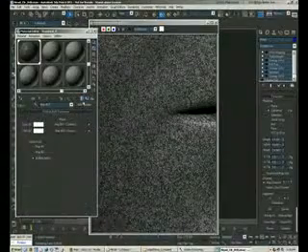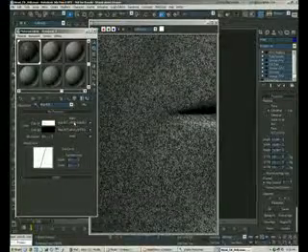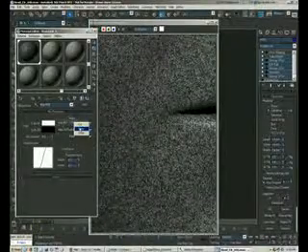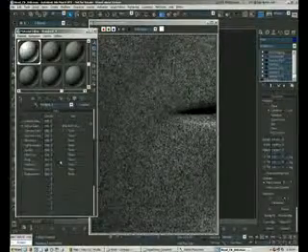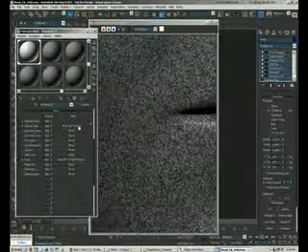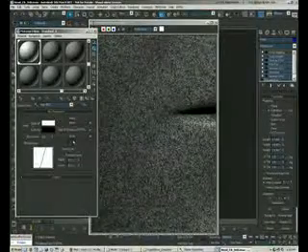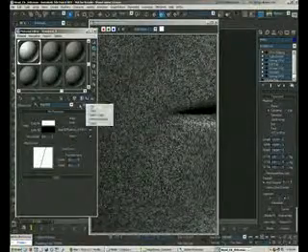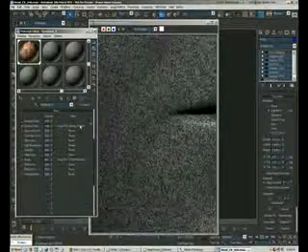Now, this RGB multiply right here, there's a couple different ways that you can use this. Personally, what we've been creating here, because we haven't really been dealing with color, is ideal for the bump map section. So this is something that you would add to your existing bump map that you painted in Photoshop, to break it up at a much finer level. We're going to take this, copy it, right click on where it says mix, and paste copy, just simply to replace it.